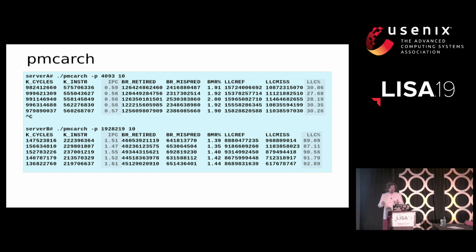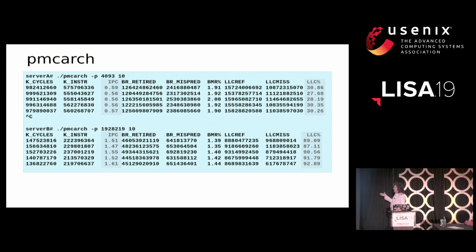IPC is the instructions per cycle. Your CPUs spend cycles and get instructions retired or completed in return. And so that's a gauge of how fast or how efficient the CPUs are running. So the container host is running with an IPC of 1.5. It's running 3 times faster. Every cycle can process 3 times as many instructions. Remember, all of this is in parallel and out of order execution.